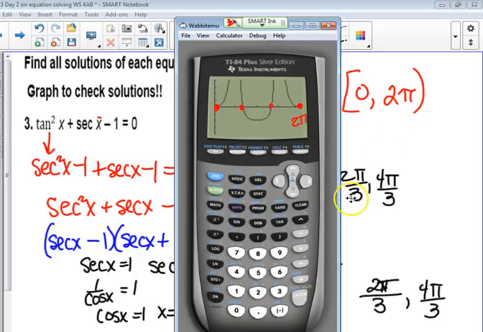So we could do trace and type 0, 2 pi, and 4 pi, but I think it's going to jump to those 3 spots. Are we good? Do you know what I'm saying or not? If I went trace 0, oh, yep, that's one of them. Trace 2 pi over 3, oh, sorry. Trace 2 pi over 3. And it would jump to this one and so on. Okay? We're looking good.